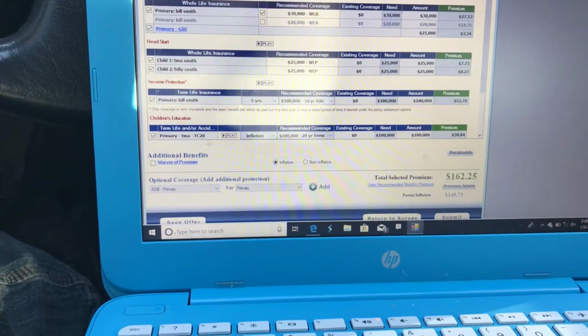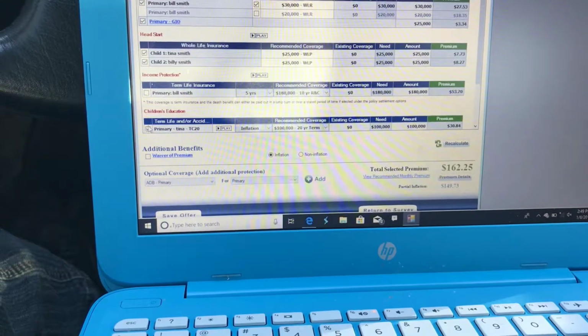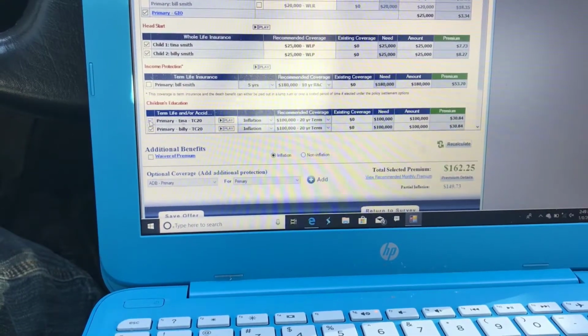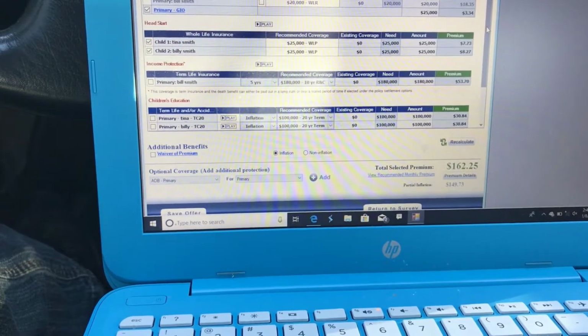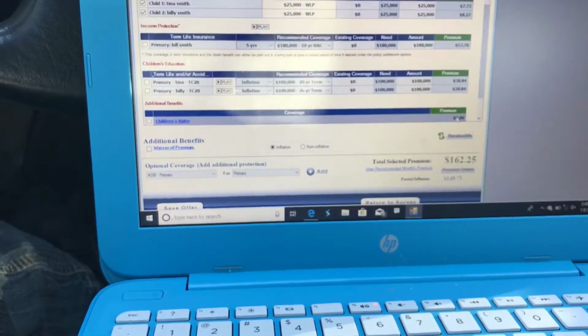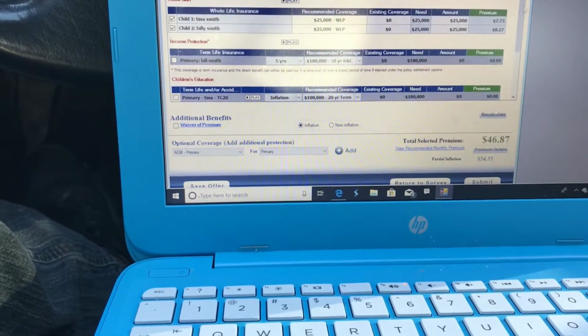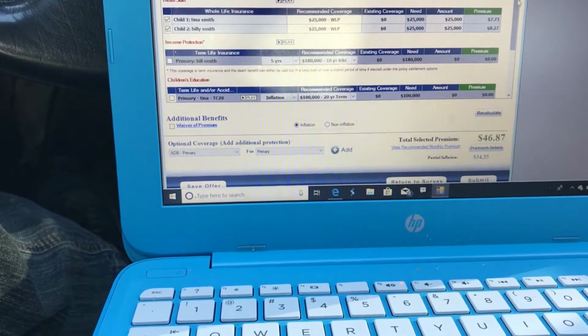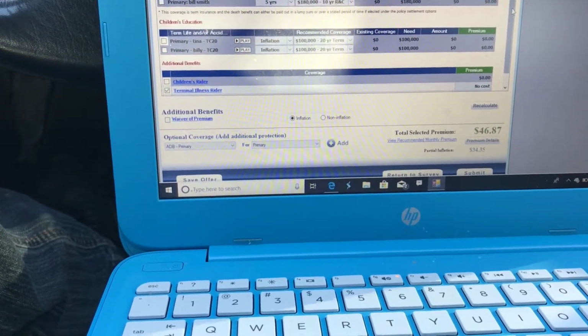That's a big chunk there, $53.70. Get that off there, as well as this down here, some more term for the kids. Get this off, child's education. Again, affordability is the issue here, so that's why we're trying to reduce down and show him the best possible stuff. Now, I'll do all this in front of them, but they don't really know what I'm doing. I'm just getting to where I show them after they say no to that first big price.